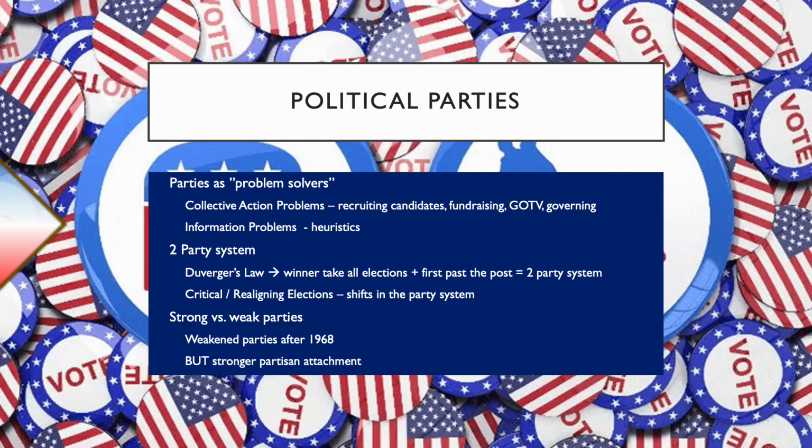Now, we can also draw a distinction between strong and weak parties. After the contested 1968 Republican and Democratic conventions, there was a shift away from strong parties, where the party convention involved a lot of horse trading, and winning a bunch of primaries didn't guarantee you would be the presidential nominee. People felt that their issues and their voices weren't being represented in the nominating process. And so there was nominating reform after the 1968 electoral cycle that empowered the primaries and limited the power of party elites to do the backroom deals, the smoke-filled rooms, to choose candidates.